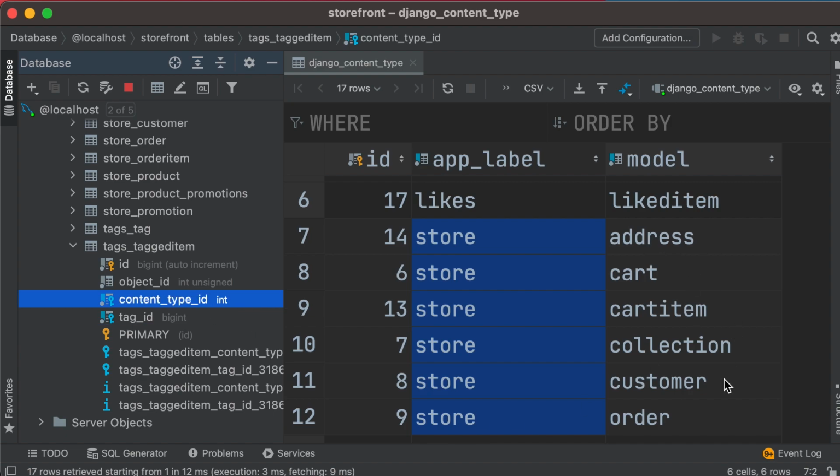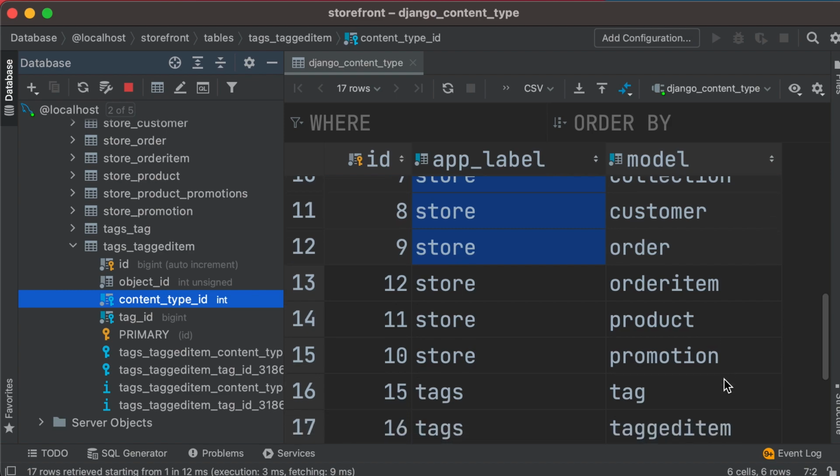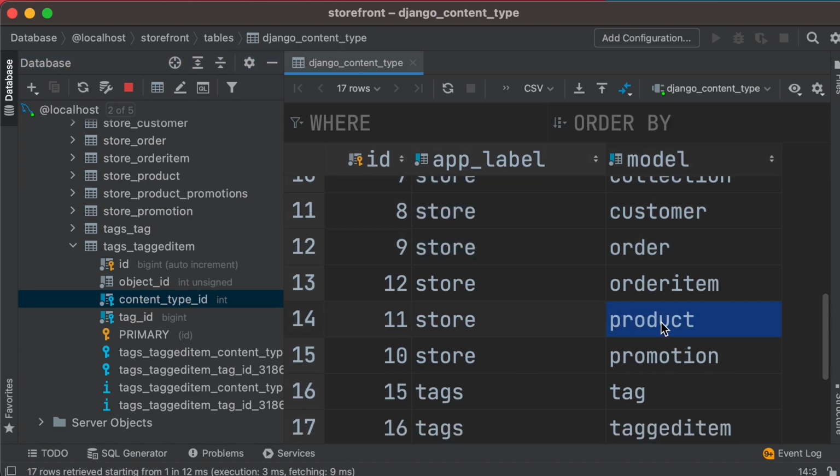So in this table, currently in my database, we have the product model, and the content type ID for this model is 11. So once we find this, then we can go to this table and write a query to filter all records where content type ID equals 11 and object ID equals the ID of the product whose tags we want to find out. That is the big picture. Now let's implement this in code.